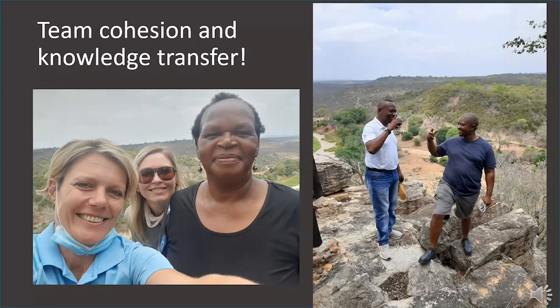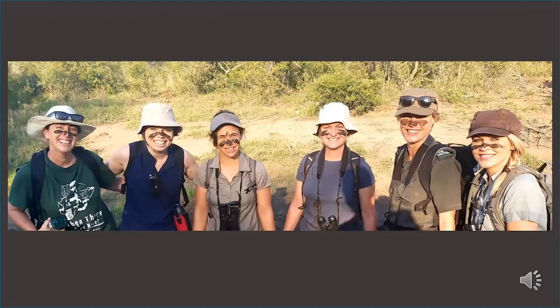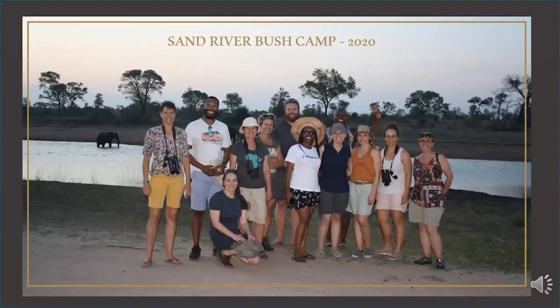This is not possible without team cohesion and knowledge transfer. We recognize our partners, this in the Makuya Nature Reserve, our state veterinary partners, who are working on this collective dream to maintain these beautiful landscapes, but to build community relationships on a daily basis. We do extensive planning, we sit around maps, we discuss what works, what doesn't work, but we get time to see beautiful places in the process and also have some fun in between, this being then with the young ones in my team. This is then the key team, not limited to them, that is driving this process from different NGO partners.